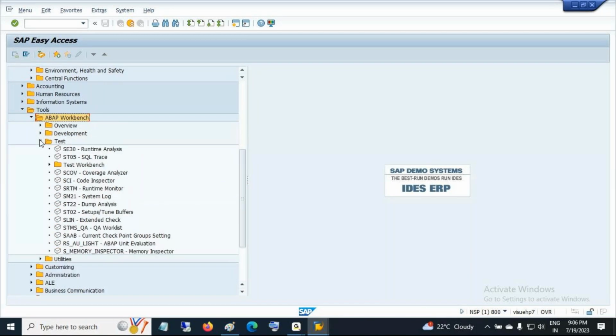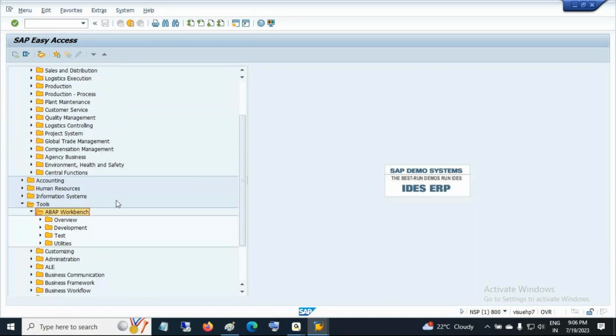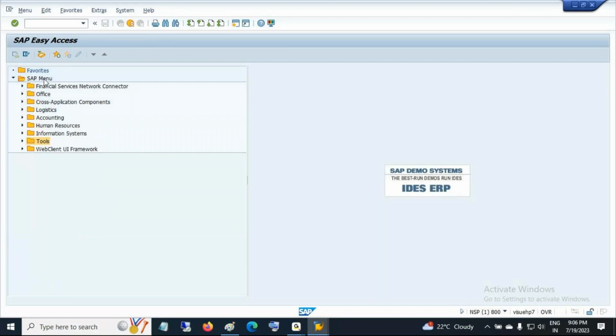When you log in to the system, you can have six sessions. One user can open six sessions. Then the logistics is available here. All these things are available in this easy access, because once SAP is installed, that is for all the modules, not only for one or two modules, right? That is the thing. So as an ABAPer, we have our transactions.